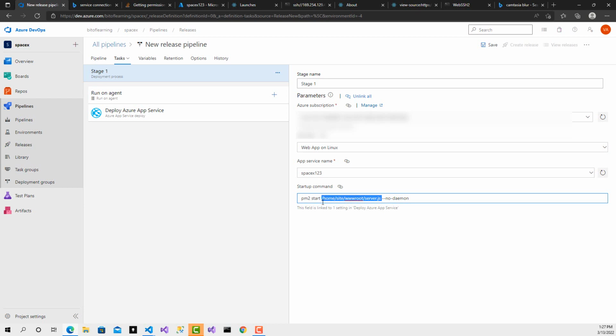Because if you recall, we are deploying our code in the home site wwwroot subdirectory, which will then have the server.js over there. And this is the no-daemon flag. Once we've done that, we're going to hit save.